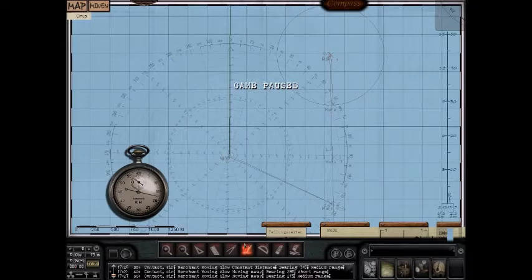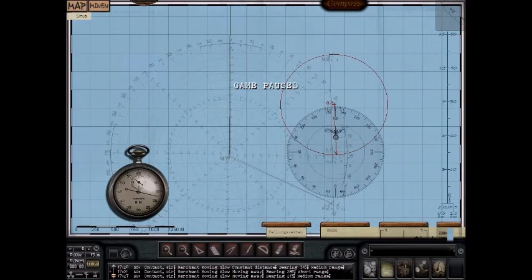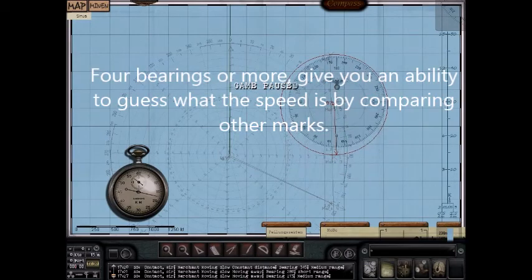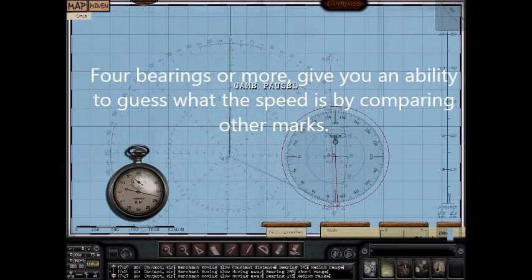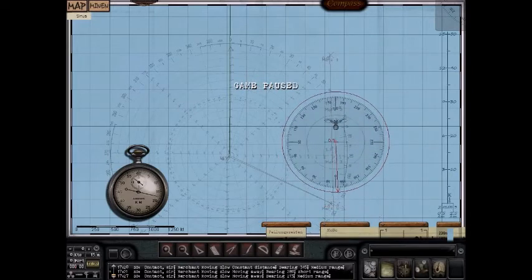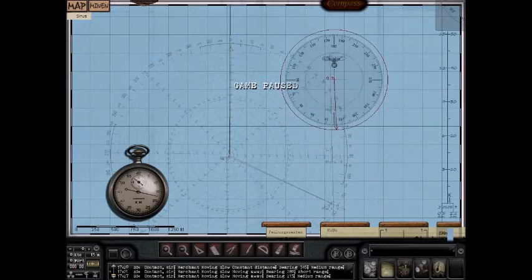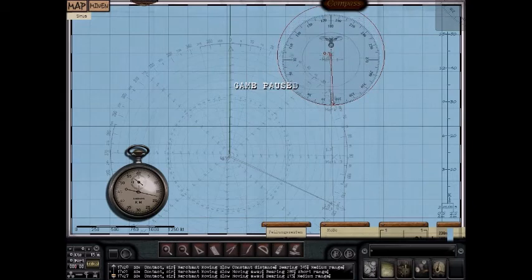Look at that. And look, you can compare it to the other ones. Go from here to the next one. Look at that. Look how close that is to 7. From the bearing to the bearing. Let's go to the last one. From the bearing to the bearing. That's the X right there. You can barely see it, but it's a little less. But you can compare it. You can make an estimated guess that the ship's going 7 knots. I know it is going 7 knots. But look how close that is.